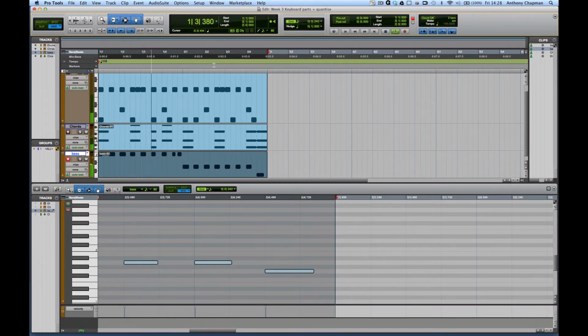Okay, so there's a little bass line I've recorded in using input quantize, and it's all completely locked in.